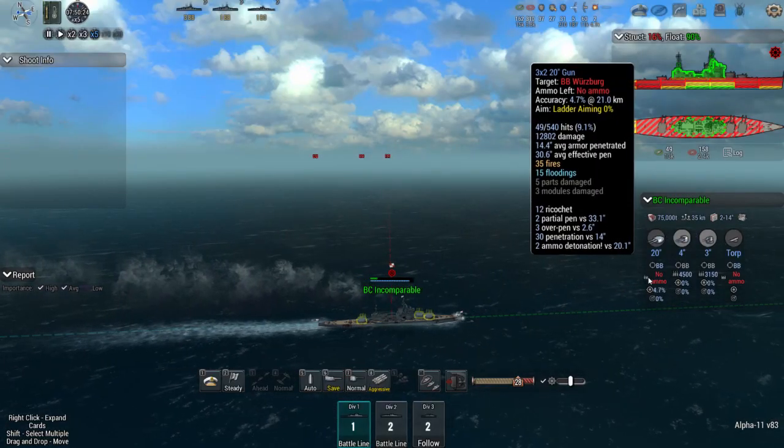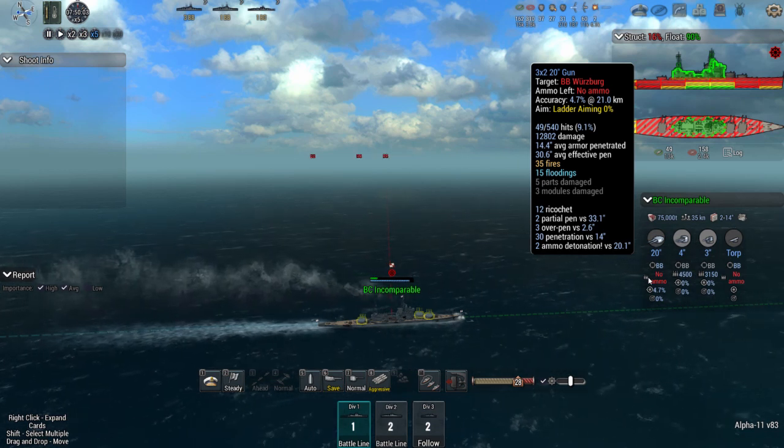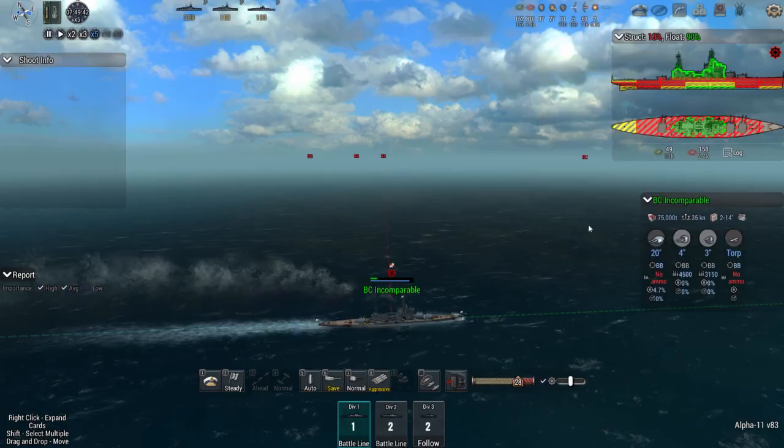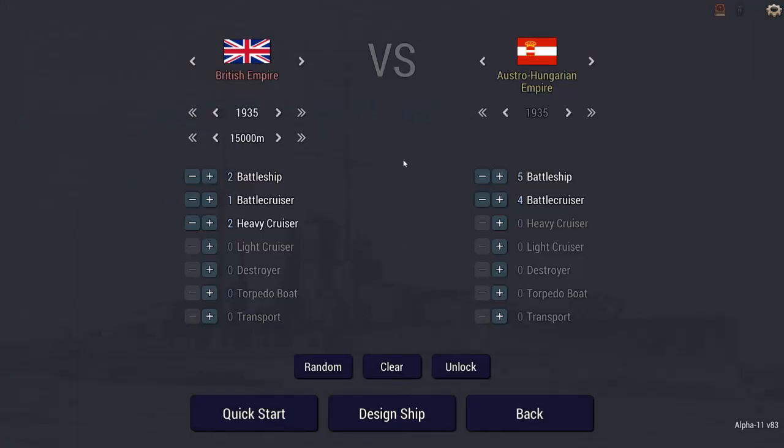Oh, now it says we have no ammo. I guess once they hit the water, that was it. Well, that was something. Alright, leave battle. We pull a retreat.